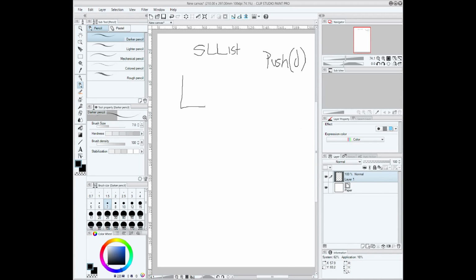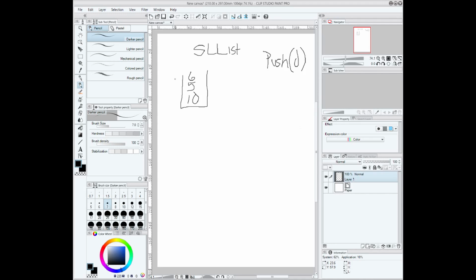So let's say we want to push 10. We would store it right there. If we want to push 5, it would go here. And then push 6, it would go all the way on the top.